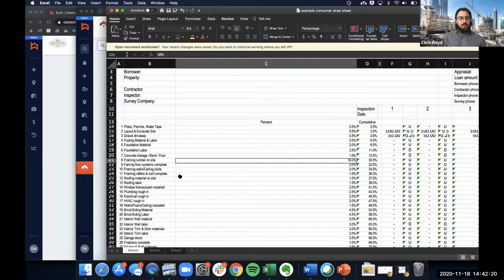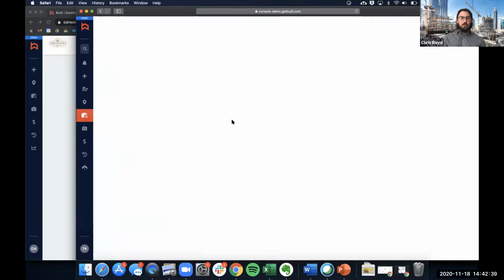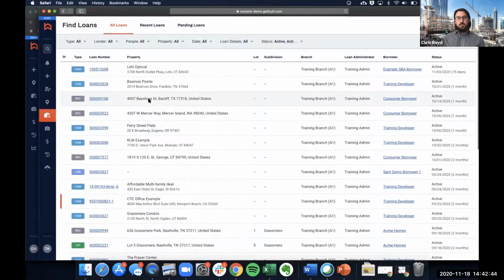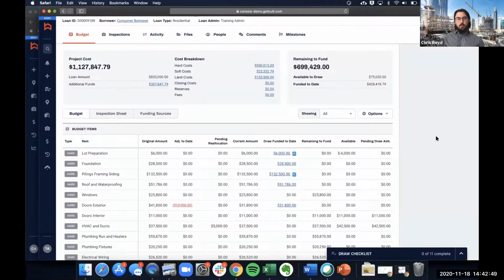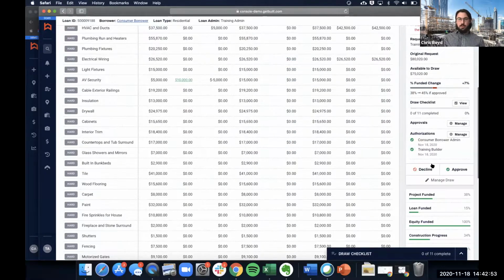And to add to that answer, a few other things that we can do inside of the software. You saw a little bit about draw checklists. Those are supported as templates as well. So we see a lot of lenders adhering to some of their business rules using those draw checklists and templates. And then on top of that, there are also rules that you can establish around perhaps requiring dual approval internally, that maybe the loan administrators don't have permission to approve a draw in and of themselves. Another individual, whether it's the relationship manager or somebody else, has to approve as well. So those are all things that you can incorporate into the software, so that it can basically enforce those things for you and provide a paper trail to show that that's happened.